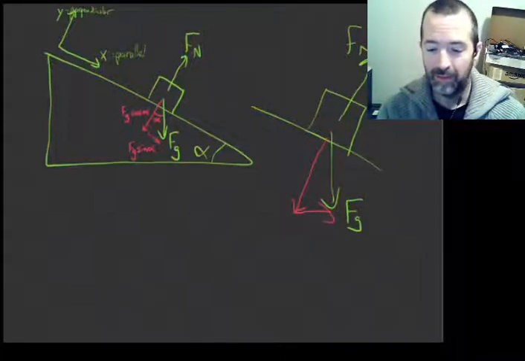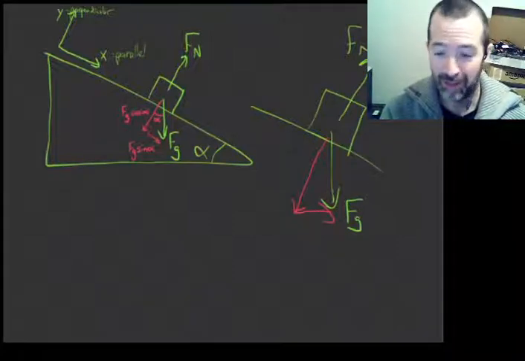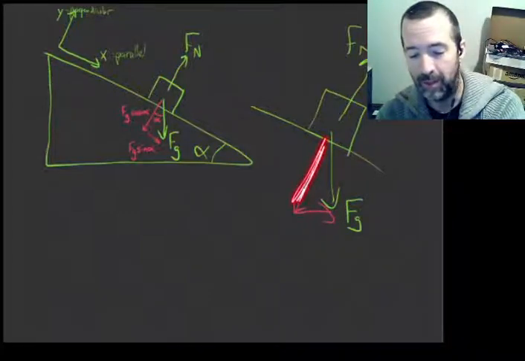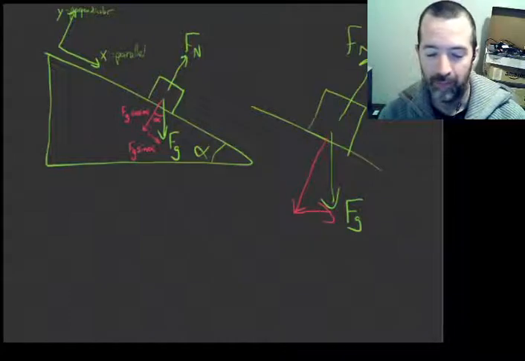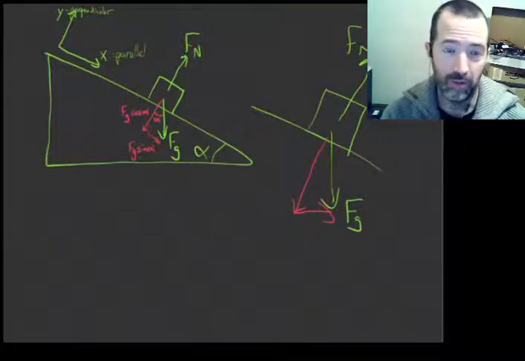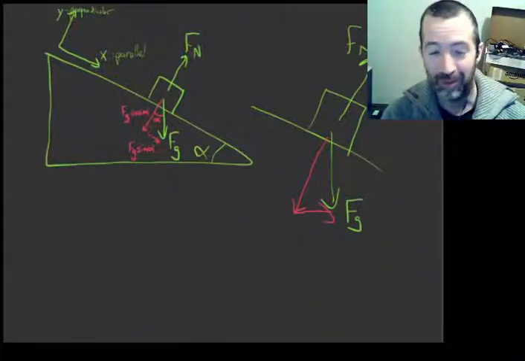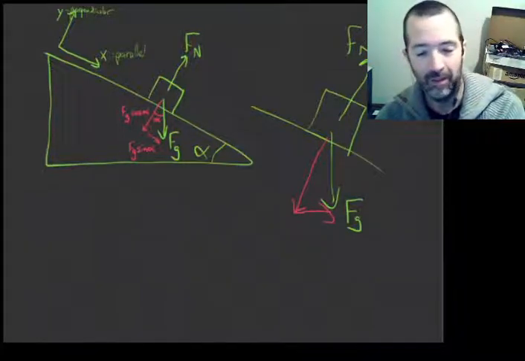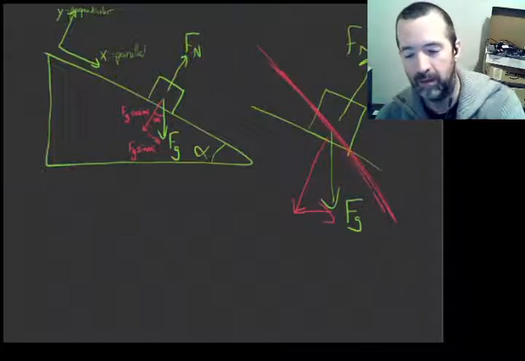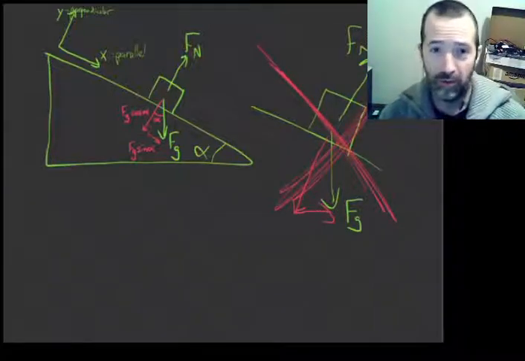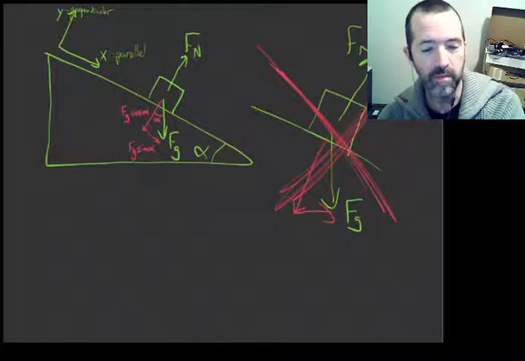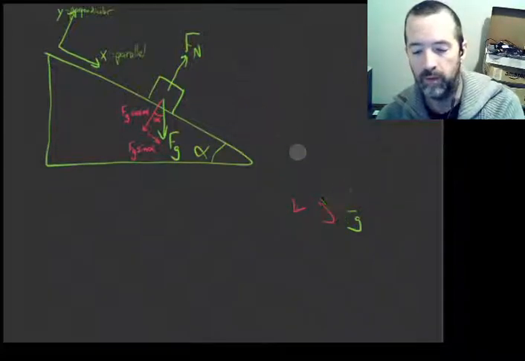But the vector FG is supposed to be the hypotenuse. It's not. In the triangle that I just drew, this is the hypotenuse. And the two so-called components that I drew in red are not perpendicular to each other, which means they're not really the components of the vector. The components have to be perpendicular to each other. So this is bad, no good. Do not draw your triangle that way. You've got to make sure that the components are actually perpendicular. Okay, so I'm going to get rid of that since it's bad.